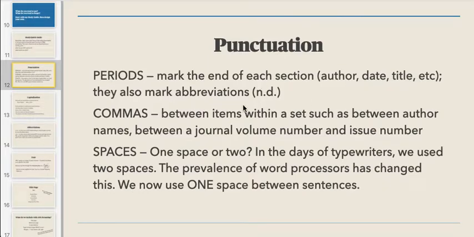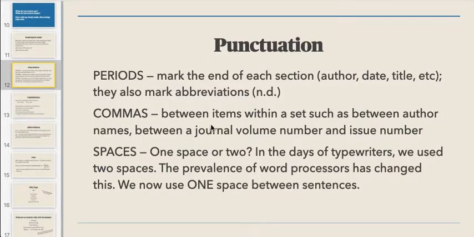Periods mark the end of something, or they let us know that something is gone. So when we put in a period, it means that it's not just a letter. It means that it's a stand-in, that something is missing from it. So when we put in "D" period, it's immediately like, oh, well, that's not just the letter D. They forgot to add an A for the word "and." It means that something is clearly missing. And then that lets us know, oh, it probably stands for something. It's probably an abbreviation. And then we can go look that up.